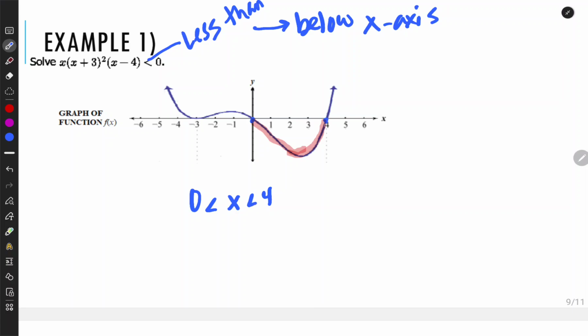This is what it means to write it as an inequality. So this is it written as an inequality. In set notation, we would say x is from 0 to 4. Notice that I'm using parentheses. You're going to use parentheses when you have strictly less than or strictly greater than. So these were strictly less than and not equal to. When they're equal to, that's when we use the bracket. Think about the bracket has the horizontal lines on it, right? So the answer is simply when x is greater than 0 but less than 4. That's when this is a true statement, and that's all you have to do.